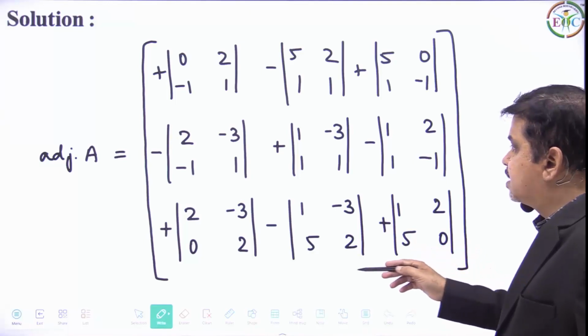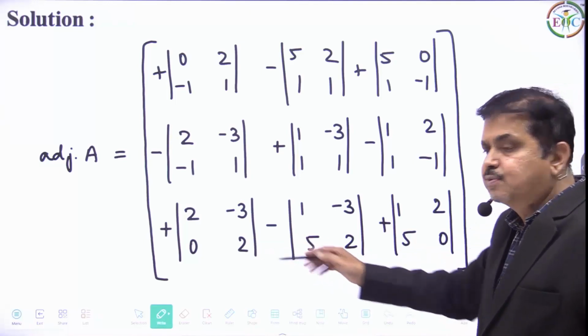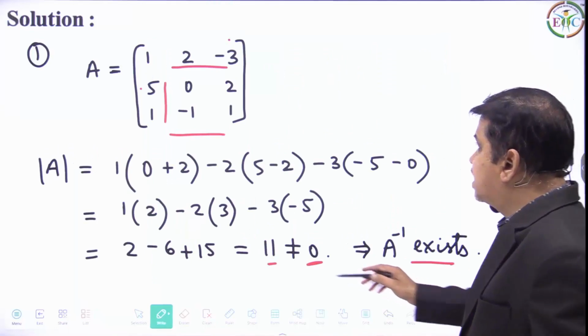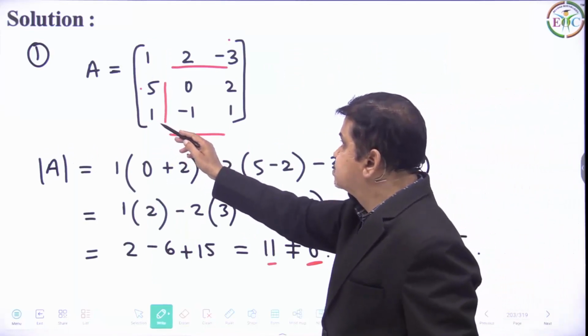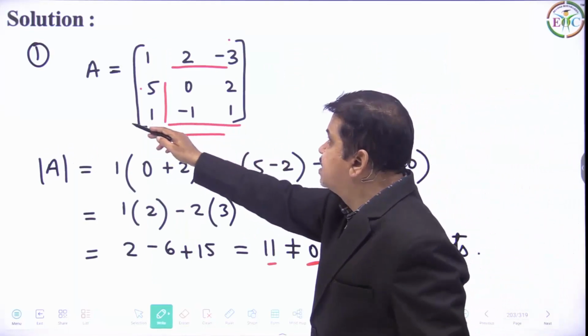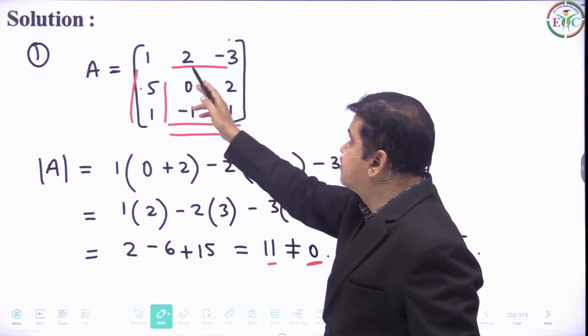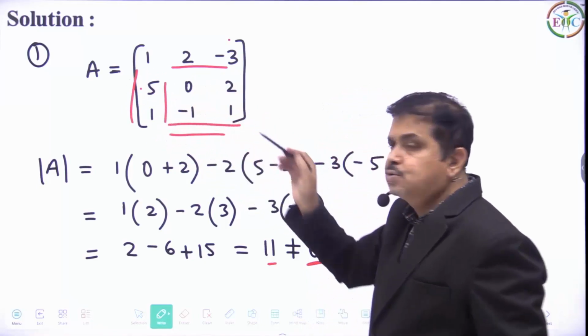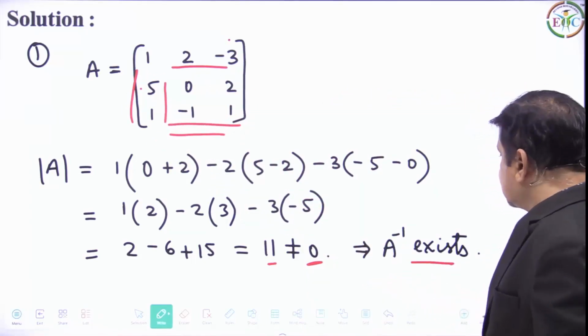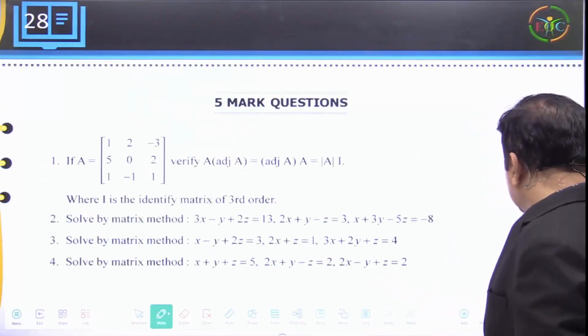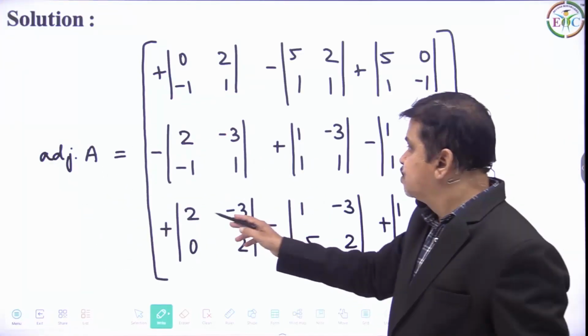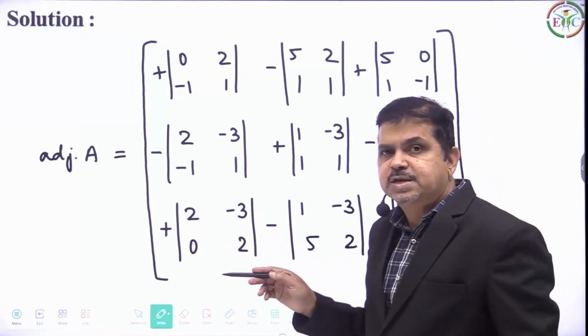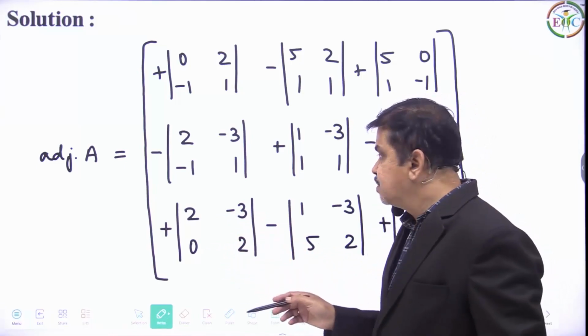And then further the cofactor of A31. So cofactor of A31 is this position, so leaving out the corresponding row and column elements, you are left with 2, minus 3 and 0 and 2 as the elements of the determinant, so that you can write this as 2, minus 3 and 0 and 2 as the elements of the determinant.